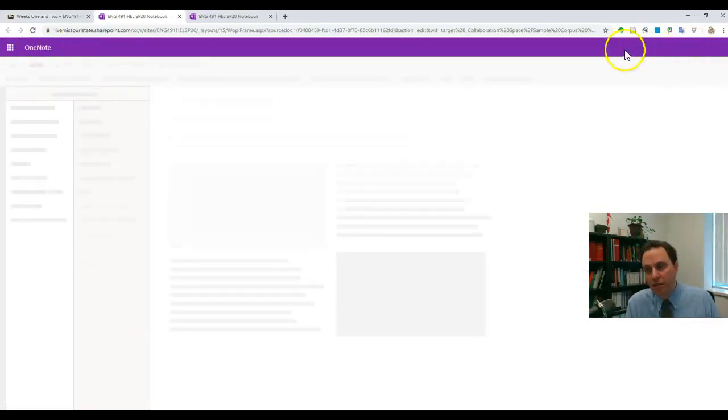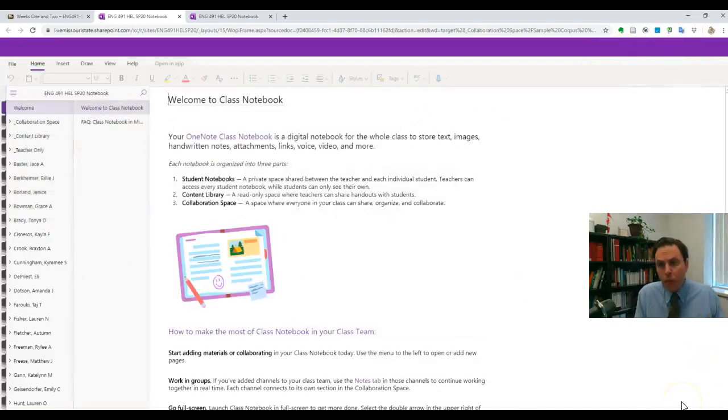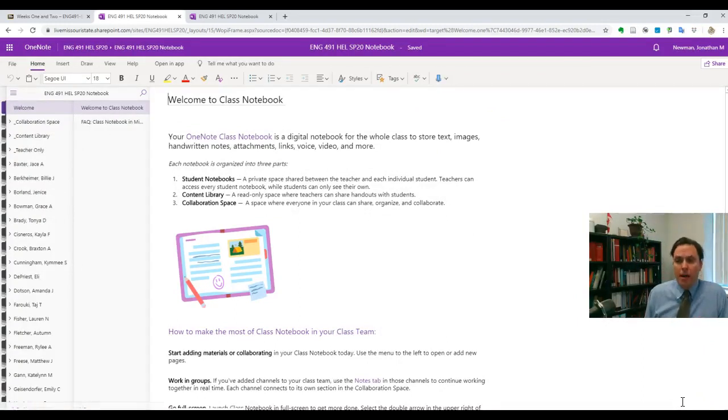Just like there's a browser-based version of Word or Excel, this is a browser-based version of Microsoft OneNote. OneNote is a note-taking software like Bear or Apple Notes or Evernote. If you're familiar with any programs like that, this is a similar idea, except this is integrated with other Microsoft applications. And it has a feature called Class Notebook, which allows for this thing here called the collaboration space, which is very useful. I have materials in my teacher-only library, which I moved to the content library, which I then put here for you guys to play around with.